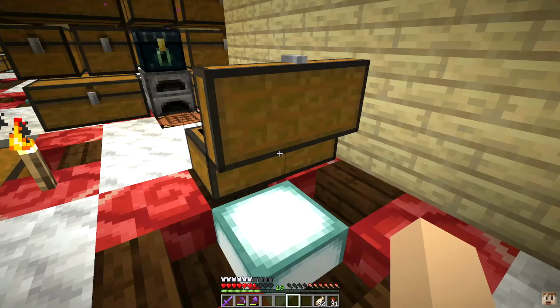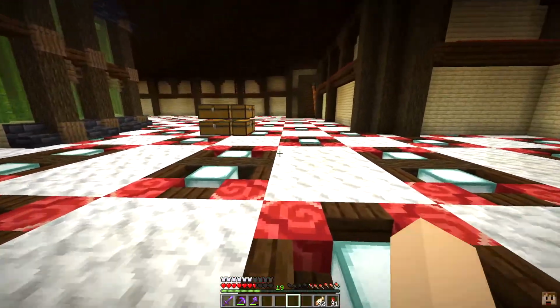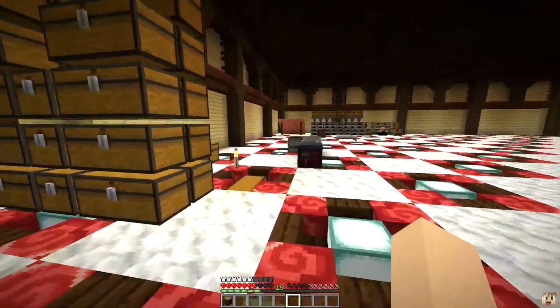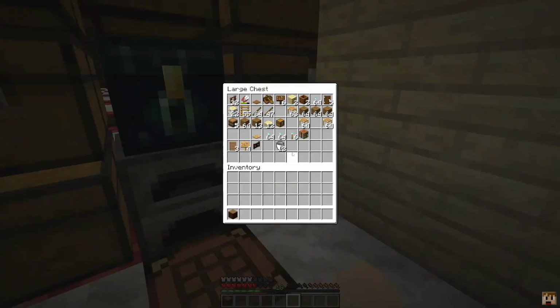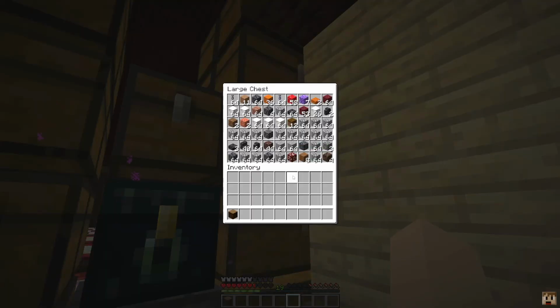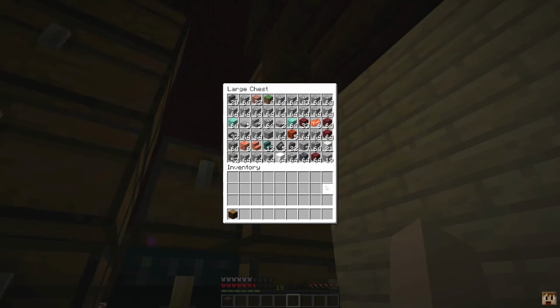Let me take some of this stuff out of my inventory, actually, and that way we'll have more room to work here. All right, so we're going to have one for wood, and then we're going to have one for stone stuff. So do I have a piece of stone somewhere? I should have a piece of stone. There's no way that I don't have at least one piece of stone. There we go. All right, so then we'll have some stone.